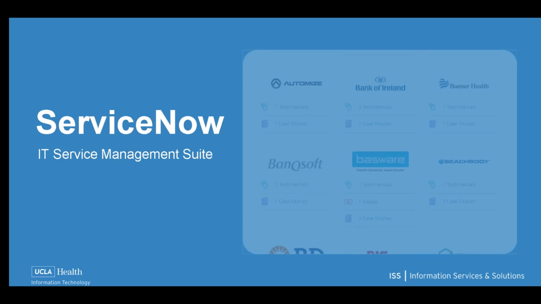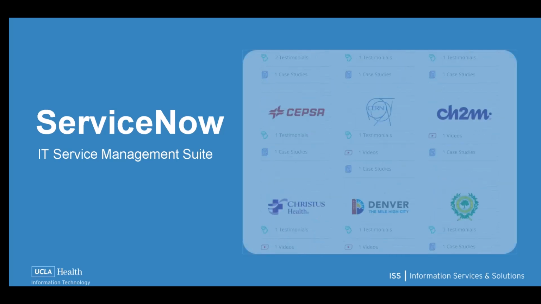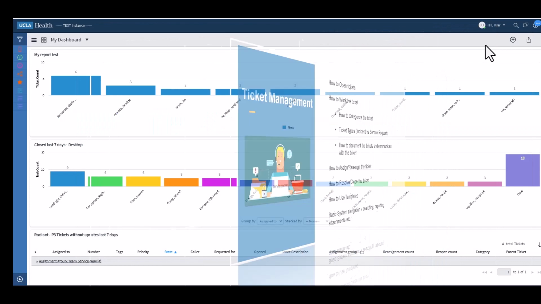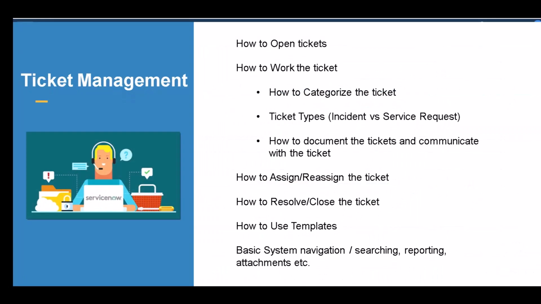Many organizations use ServiceNow and most customize the application to fit the needs of their organizations. So you likely notice differences in the UCLA instance as opposed to other instances you may have used in the past. In this demonstration, we'll go over some of the things that you need to know when using ServiceNow as an ITIL user. In this case, the ITIL reference indicates you have full licensed access to the system.